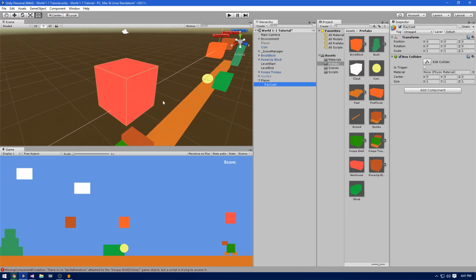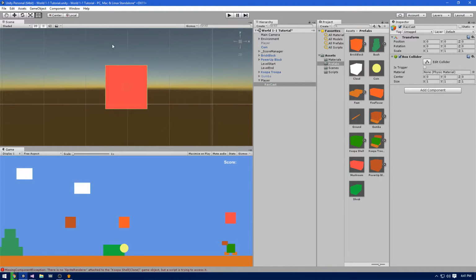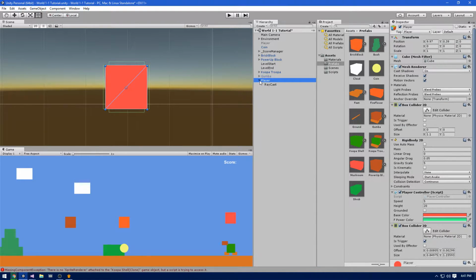Click on it to make sure the diameter, or I'm sorry, that's ignorant, beyond ignorant. This would be a circle. This is not a circle, this is a square or a cube, a three-dimensional cube in this case. But we want to make sure that our collider is outlined to our player exactly, and that is the case.